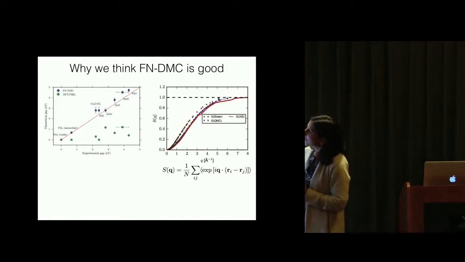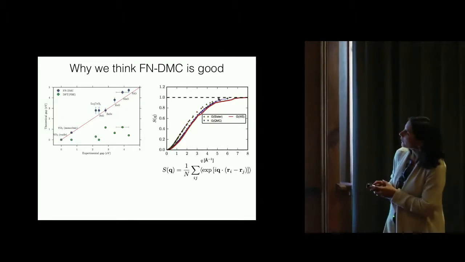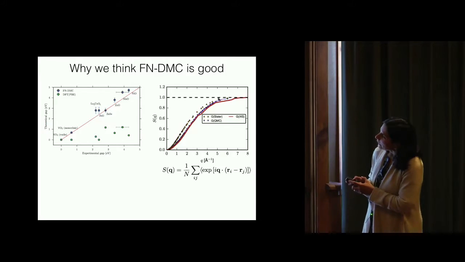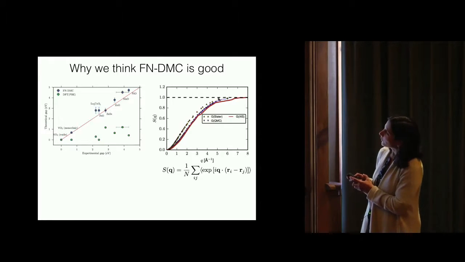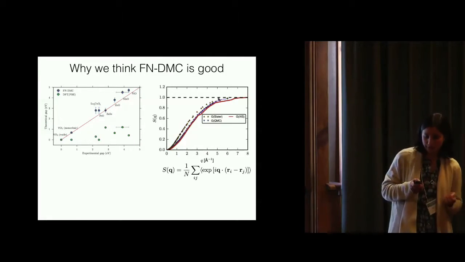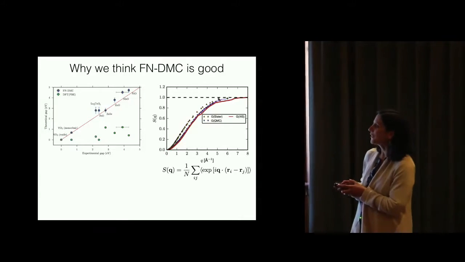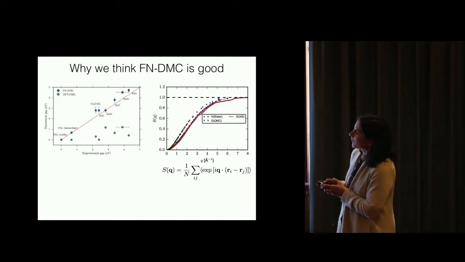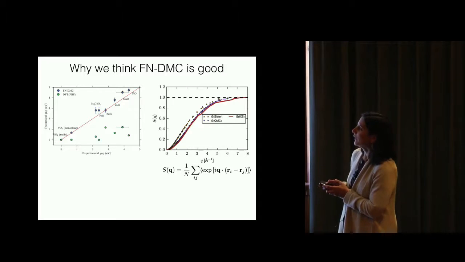Okay, but why do we think it's good? Why do we think it works so well? So here's one example, and here's what we've been able to do on Blue Waters. Here are our calculated band gaps versus the experimental gap for a collection of materials that we've looked at recently. If you're familiar with density functional theory, you'll know that we're looking at materials that are pretty challenging. So oxides, superconductors, correlated materials, other sorts of things. And we, without any adjustable parameters, managed to fall pretty close to the experimental value. And so this is in comparison to what comes out of conventional density functional theory as well.